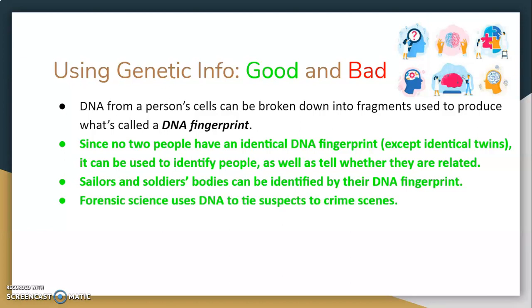Forensic science, or science that analyzes a crime scene for the most part, can use DNA found to tie the suspect to a crime scene. Again, you can't just have one source of DNA or else you can't use it. You need to have two, right? You need to be able to connect it to something to make any kind of meaning.